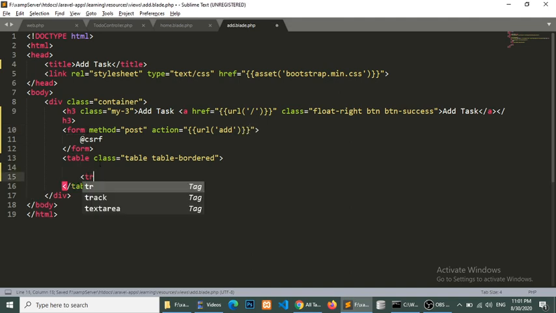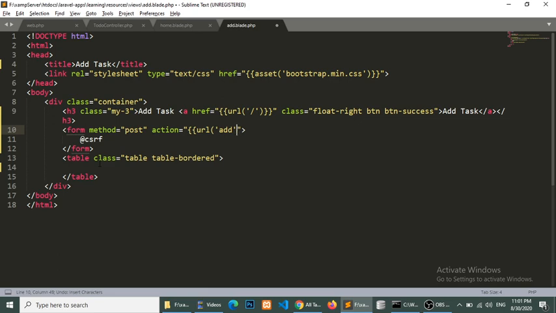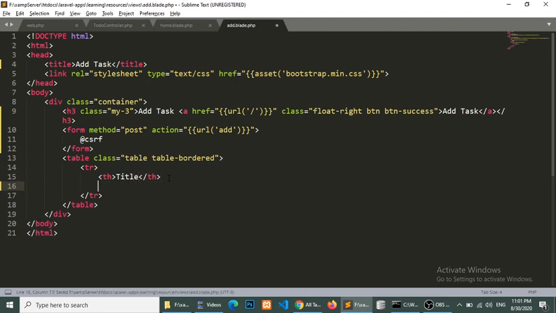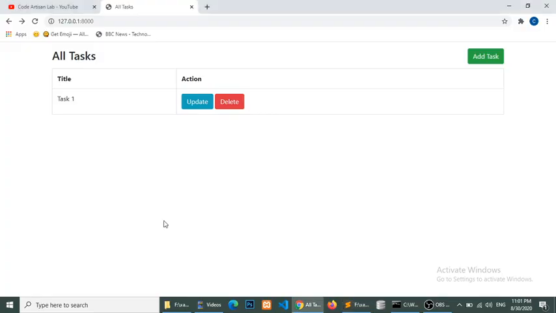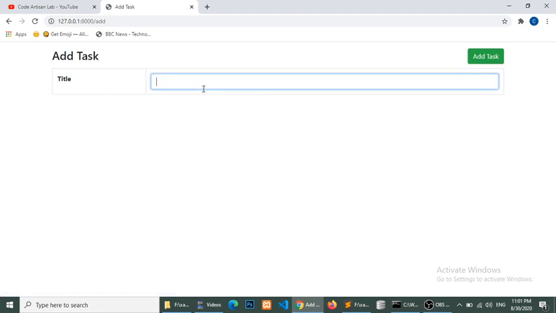So here I will put the title, and in the title I will put the input type text, and the class name is form control. So check this, add. Yeah, so it's working.